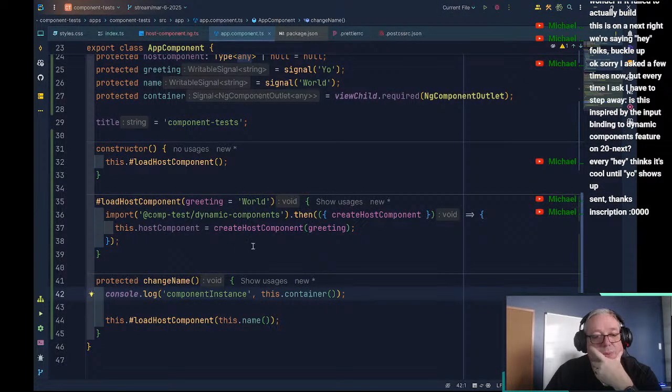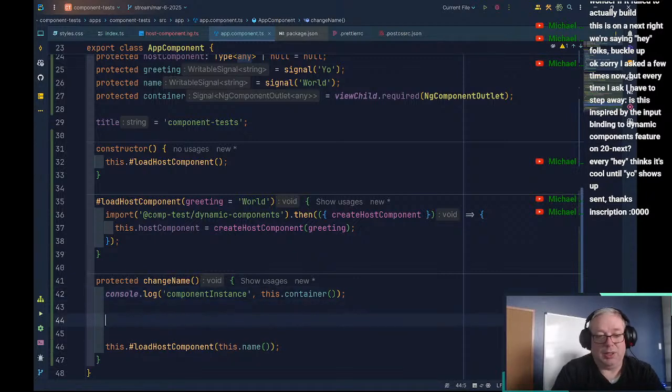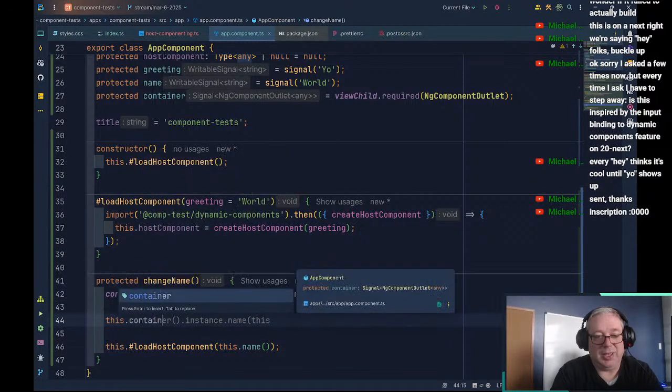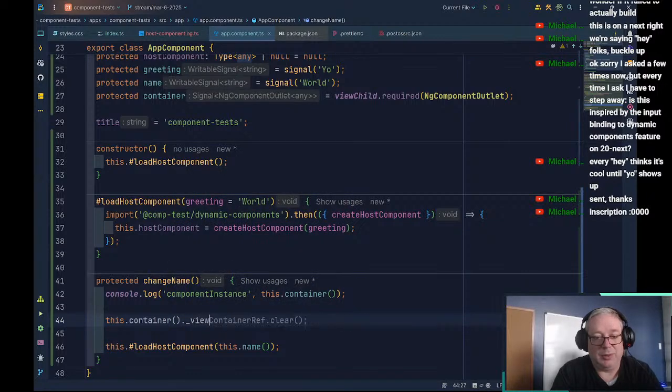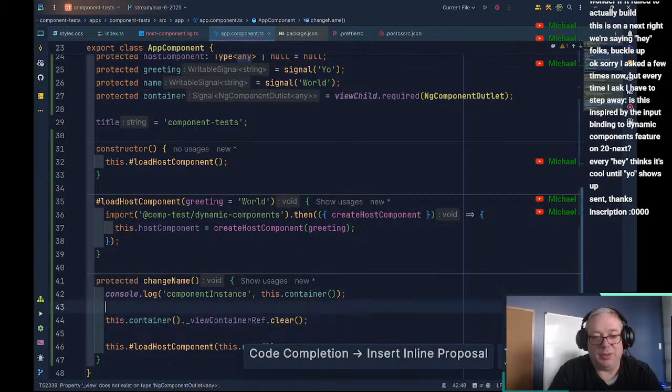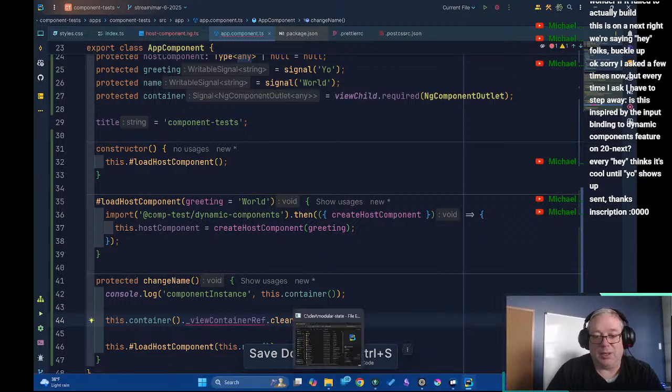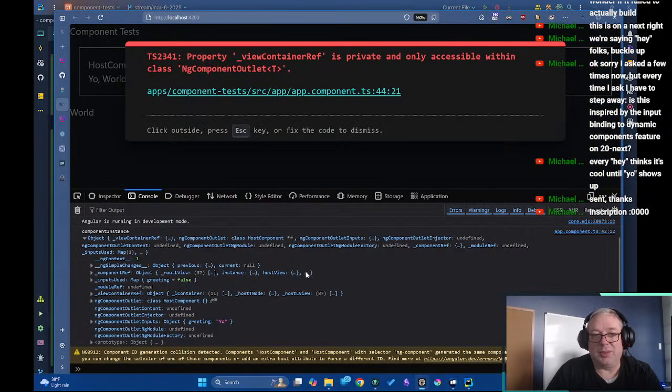Right, so we could go this.container.viewContainerRef.clear. And I don't know what that's going to do for us.